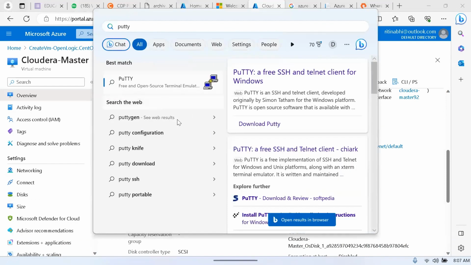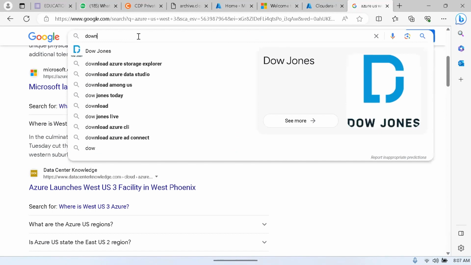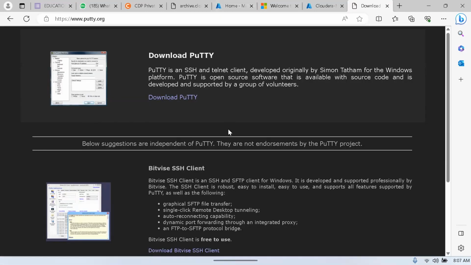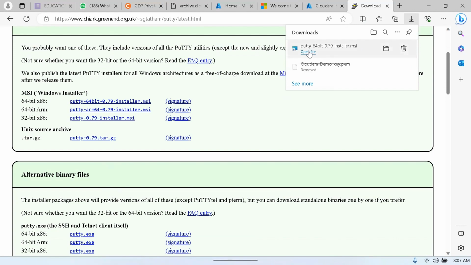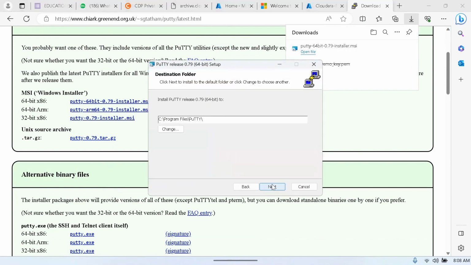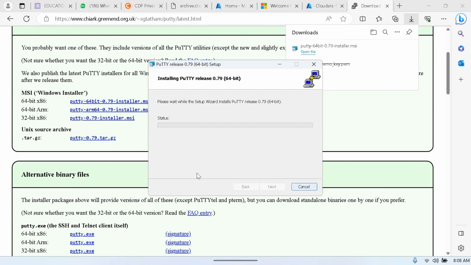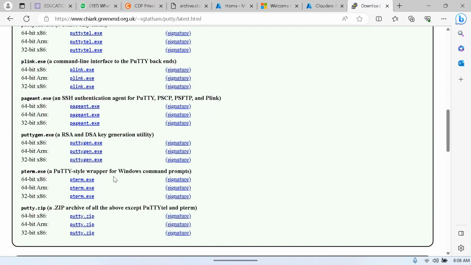And we also need puttygen.exe to convert the private key from Unix format to Windows format.